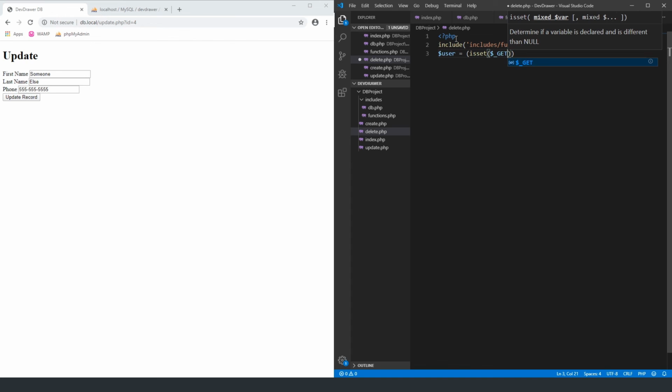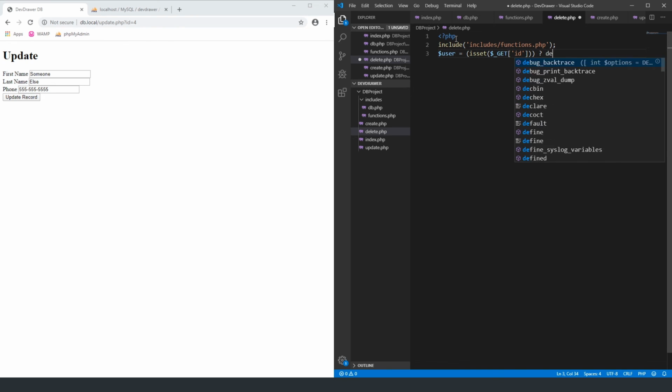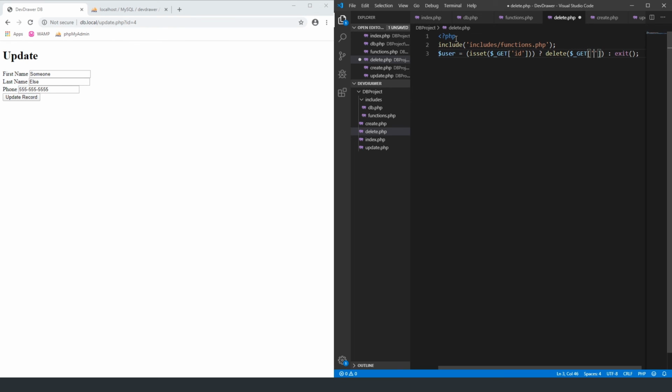So we're going to do get ID, and if the ID is set, we are going to run the delete function, or we're just going to exit and not do anything. We could also have it where it redirects back to the home page regardless of whether it's set or not. Just for this purpose, we're just going to not do anything. And then we're going to run that get ID against that function.